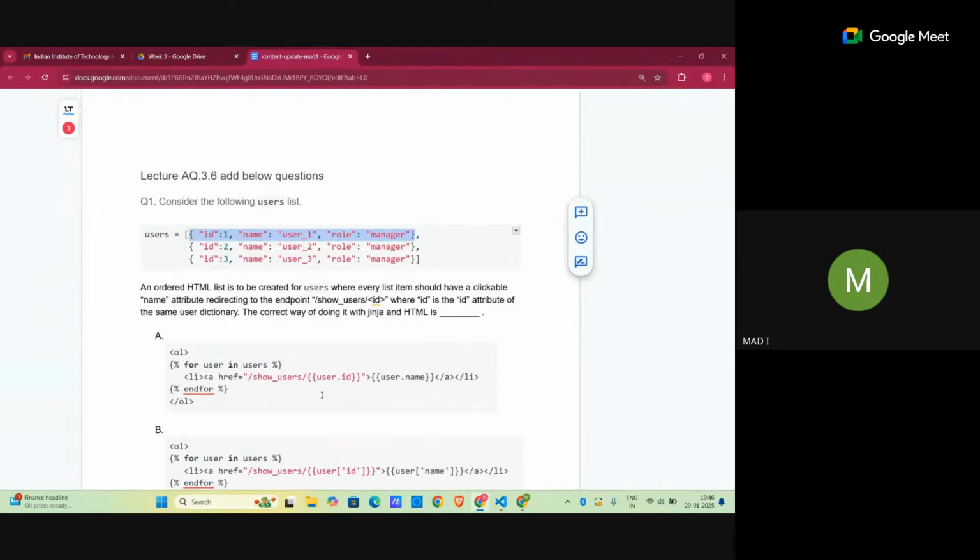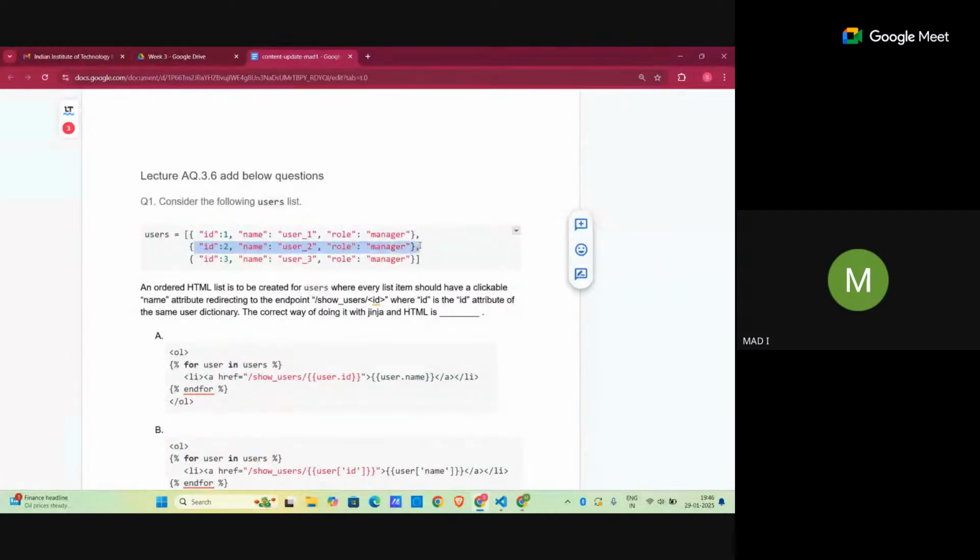After that, what I'm writing, user.id. So id is the key. So it will take the value as 1. After that, I'm writing user.name. So here the key is name. So just focus on this first dictionary. What will be user.name? User.name will give user underscore 1. Okay. Then again loop will run. Now it will go to the second dictionary.